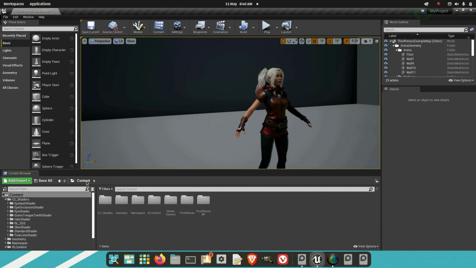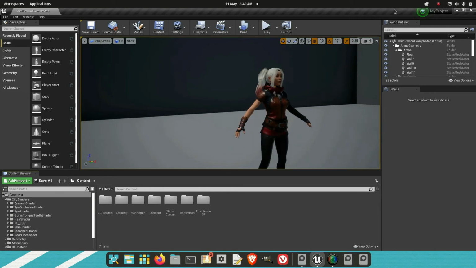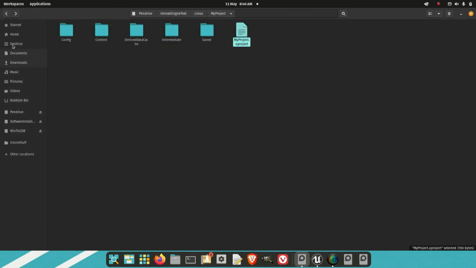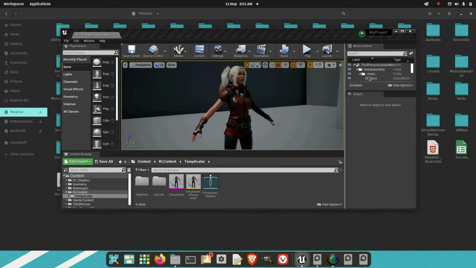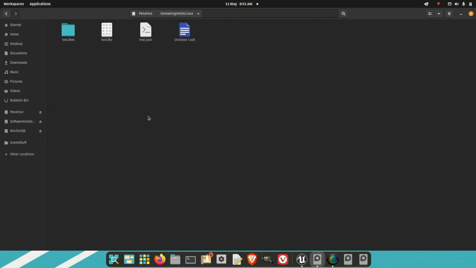Okay, right, so then if I just go into the actual folder, so this is the actual folder. Now I want to put in a manual export again. So if I just minimize that and open up my menus here. In my pen drive folder, it is in the Unreal Engine Linux folder on Linux, and then here's my test.fbx file.